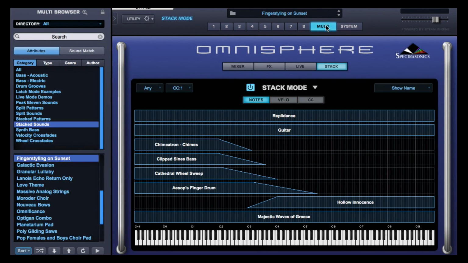And not only that, but you can also dial in where in the range of the piano keyboard these sounds or layers are played. So as you can see, you can move around which range they are all played in, and also add a slope in the beginning or the end of the range. And in my opinion, this is the best way to create super huge sounds in Omnisphere 2. Now, how do you add all these kinds of expression with the TEControl MIDI breath controller? Let me show you right now.